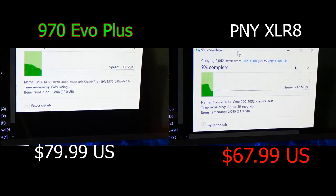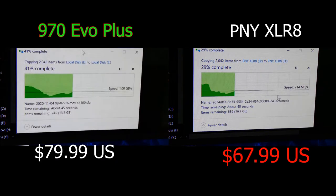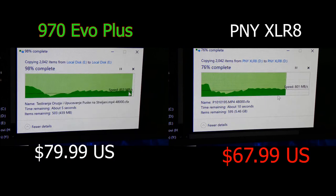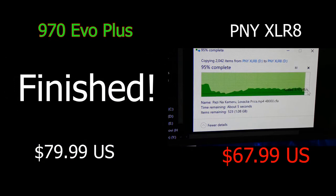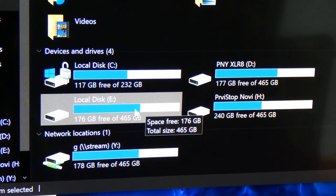Technically speaking, I think, and we looked at the side-by-side here as well, the 970 EVO noticeably won, but this PNY is actually $20 less. Now if you're going to get a 1 terabyte or larger, we're talking $40 less. So if you want larger storage, then you might want to consider PNY if you want to save money. $40 is quite a bit of money for most people. But if you don't care about that, or you're buying a 500 gigabyte, then you might as well get the Samsung 970 EVO, especially for the operating system.